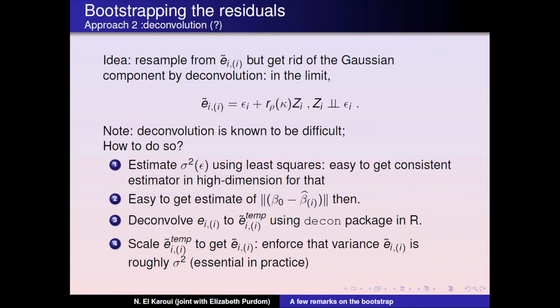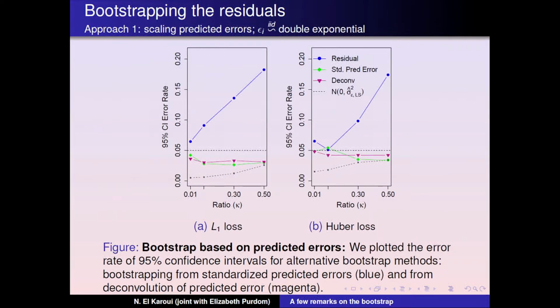Another option is to say, well, I'm going to deconvolve the Gaussian terms, okay? So deconvolution, especially of Gaussian components, is known to be extremely hard. It works really poorly in practice. In the software, what we saw is when we deconvolve the Gaussian term, basically, the estimate of variance we had for the deconvolved E tilde i was really terrible. So we re-standardized that, okay? And then what we get, and again, I wouldn't advocate using this blindly in the wild without looking at the data, but the standardized predicted errors are these diamonds here, okay? And the deconvolved guy is here, okay? So it's not perfect, but in some sense, it's a lot better than these simple residuals, okay?